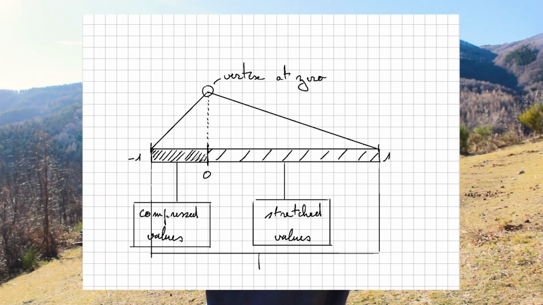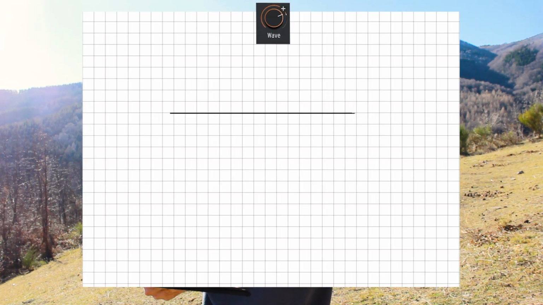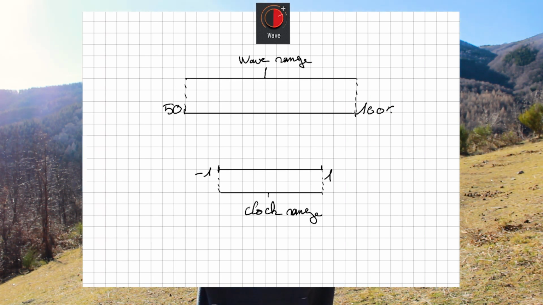The way I found to making it work is actually not that complicated. You see, I have my sawtooth being drawn according to my clock value, my clock that goes from -1 to 1, and I let you check my last video where I explain more about that clock. And now all I'm saying to my code is the following. When the wave parameter value is between 50 and 100%, I want to map that percentage so it fits my clock range. So here my clock range is like -1 to 1.